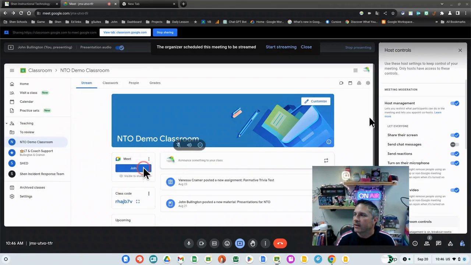So what we want to do now, though, is once the students have joined that Google Meet, we want them to be able to see translations in the caption screen for the language that they speak. So this is really good for ENL students. Also, when the teacher starts it, they're going to want to go into the settings, the host controls, and turn off chat messages so that the students can't use a chat message to chat with other ENL students while they're doing the translated captions piece.